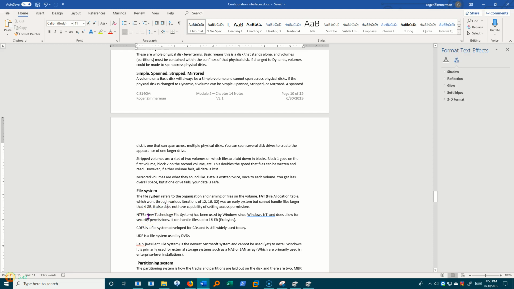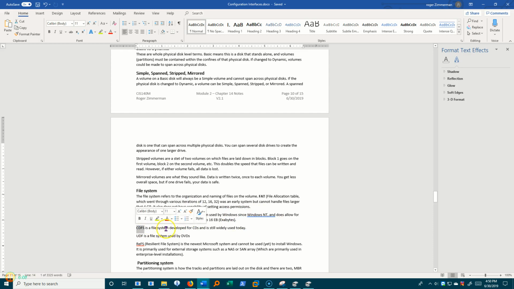NTFS does have that security option, and it can support up to 16 exabytes, which is a huge number. I'm not going to get into what that means now, but it's a huge number. And NTFS is the New Technology File System. Ever since Windows NT came out, Windows is typically installed on an NTFS formatted drive.